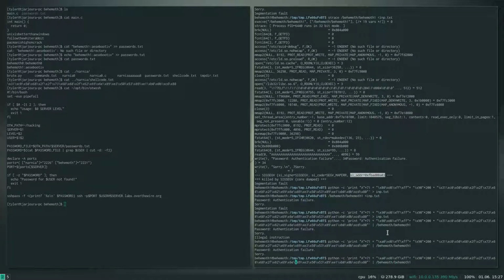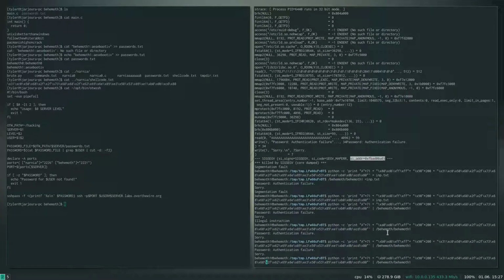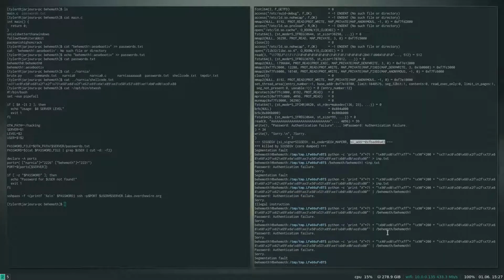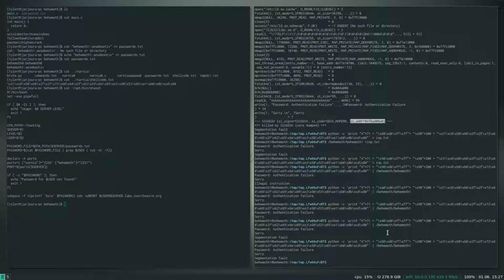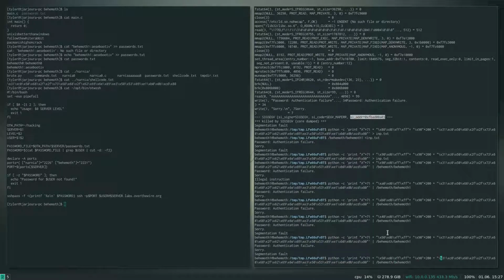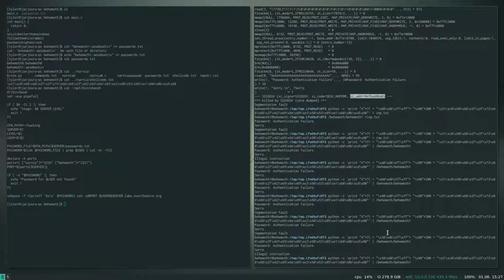Might be going the wrong way. Segmentation fault. This is not working out so well, huh? Let's S-trace it, just see what's going on.